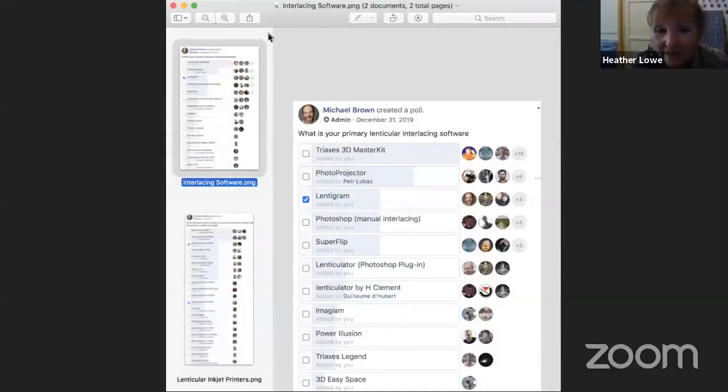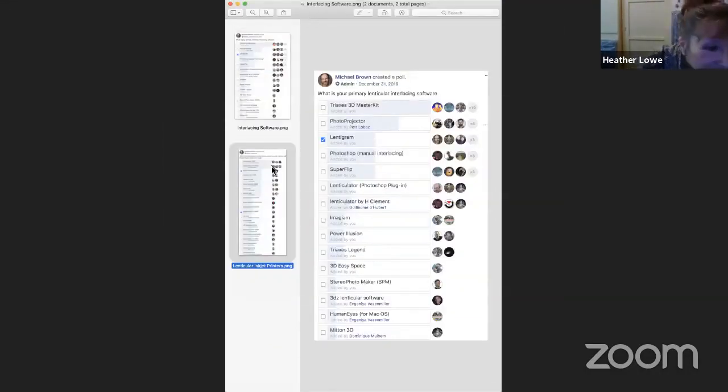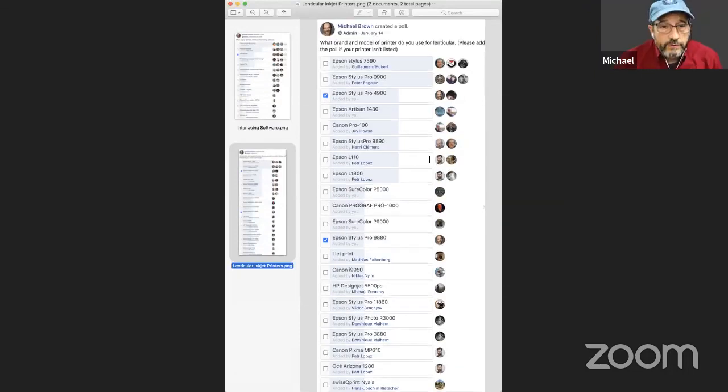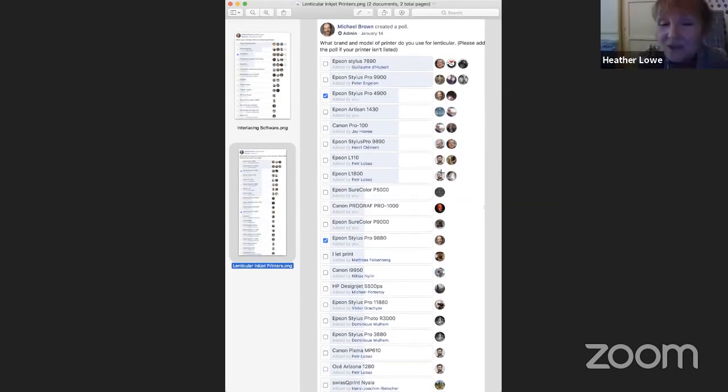I've had good luck with Sammy's in LA. Sammy's Camera has done good prints for me. And there's a printer at the brewery in downtown LA, and the guy actually has made lenticulars. So he's pretty good at printing. But like Michael said, transporting it, the dust factor, and there's so many things. You have to always insist they print the file exactly as is, because they start fiddling around with it on their computer, and it makes me so nervous.